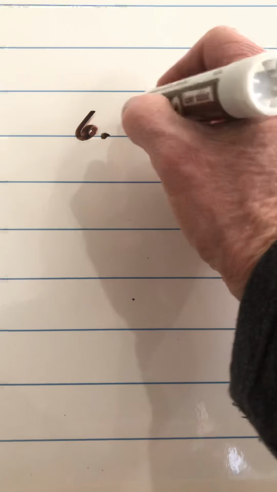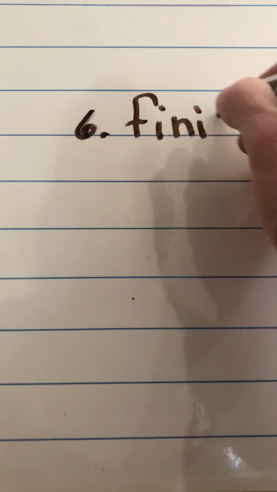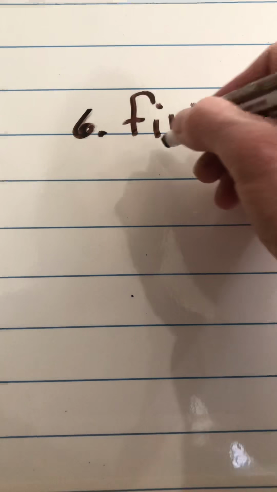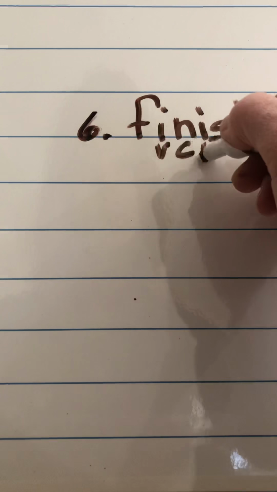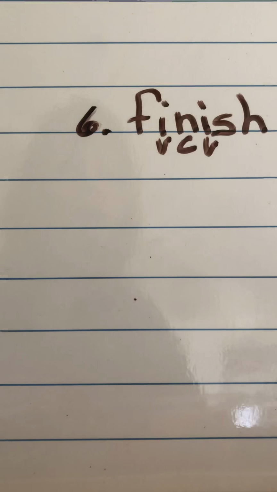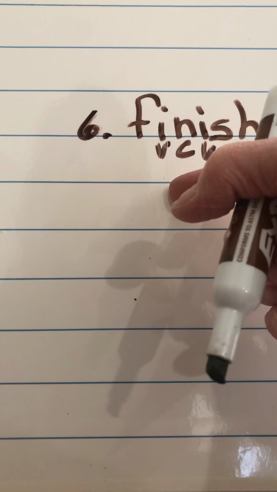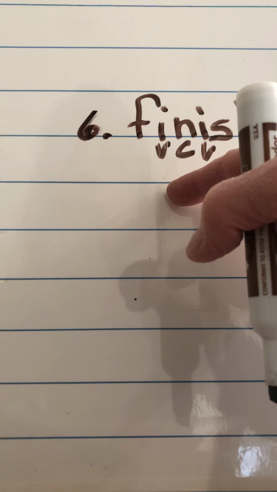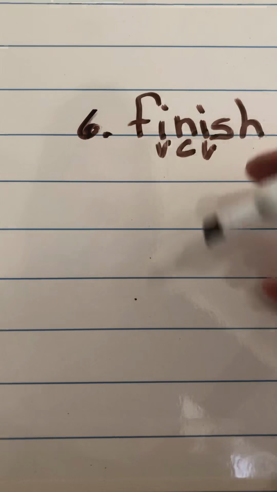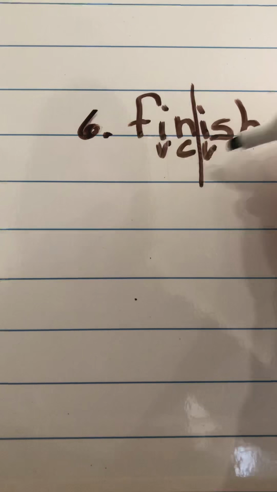Number 6. I'm going to move over a little bit. Number 6, the word is F-I-N-I-S-H. Again, I have a couple vowels I need to look at. So I'm going to put my vowel, consonant, vowel pattern. And again, where am I going to divide it? This is one of these things that you need to look at your context clues and figure this out. We have 2 options. I can divide here, would be finish. Did you finish your homework? That does not make sense at all. So I know I'm going to divide it here.